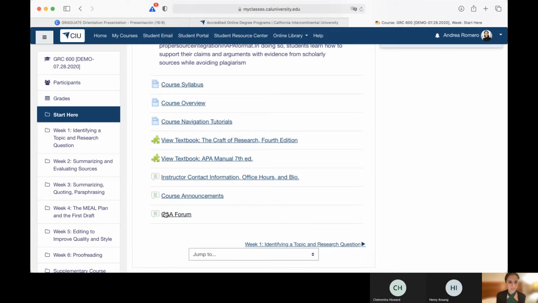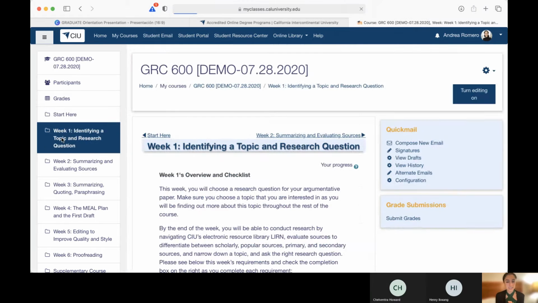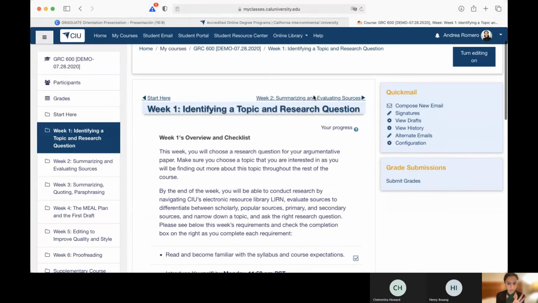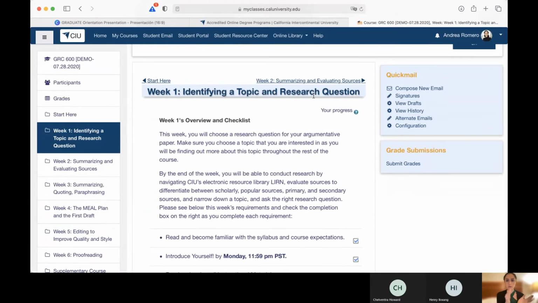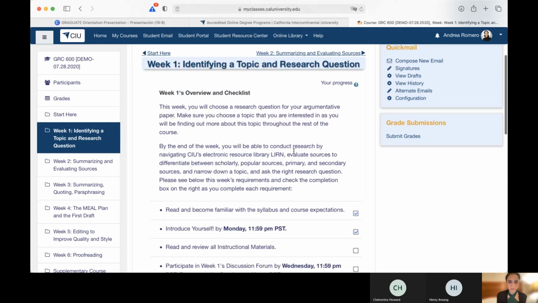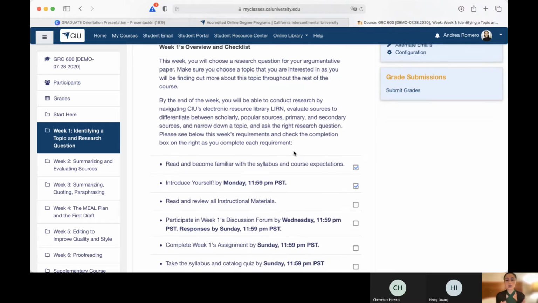Now, I'm going to exemplify all of our weeks by looking at week 1, because really the layout week to week is very similar. The only things that really will be changing are the topics that you see, but not how it looks, and also what you post or the type of posts that you're making.